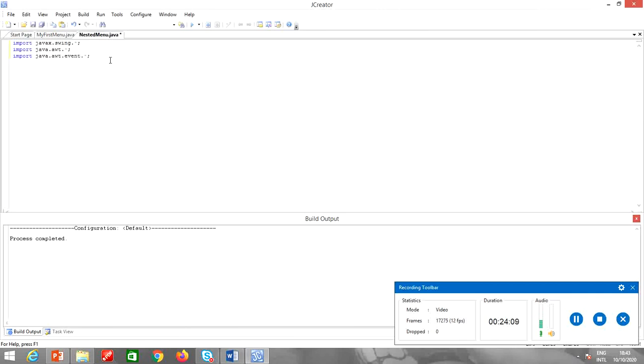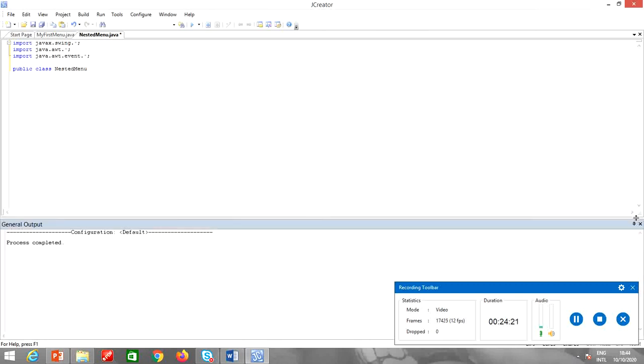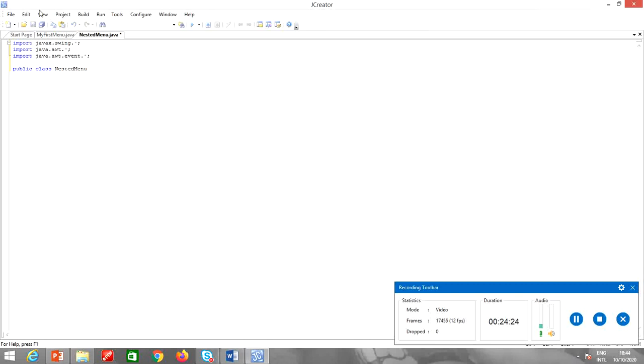I will write it because the classes will remain the same. Public class nested menu extends JFrame, implements action listener.